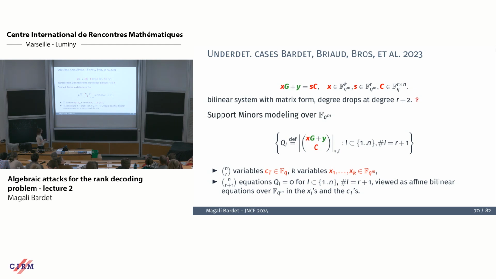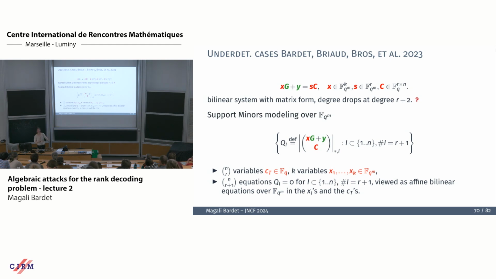And you have two sets of variables, the x variables and the c variables. As you have minors of a matrix, you can expand the minor along the first row, and you get a linear polynomial combination with coefficients that are linear in x of minors of c.